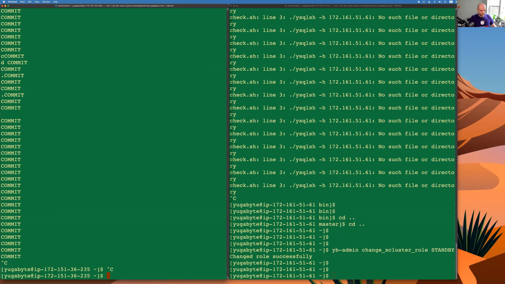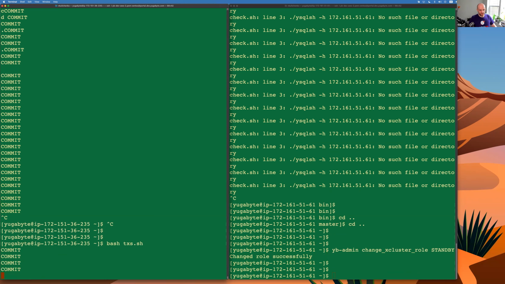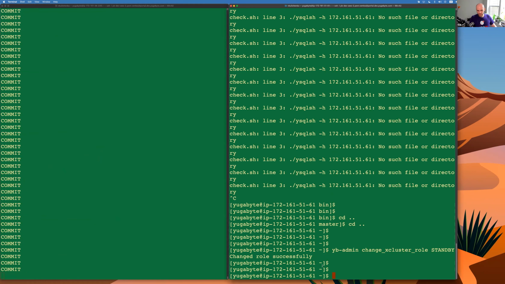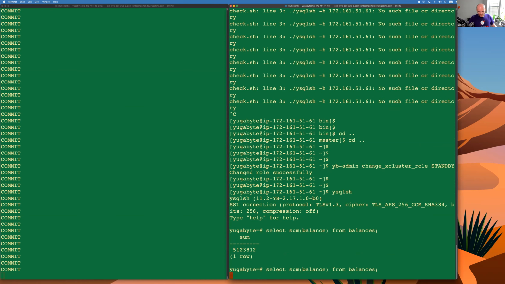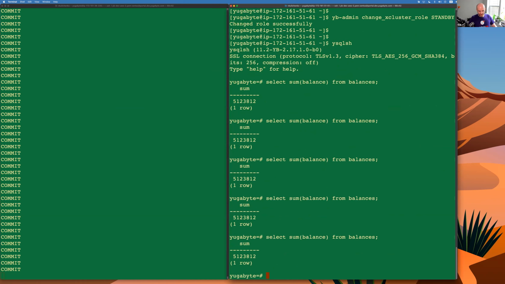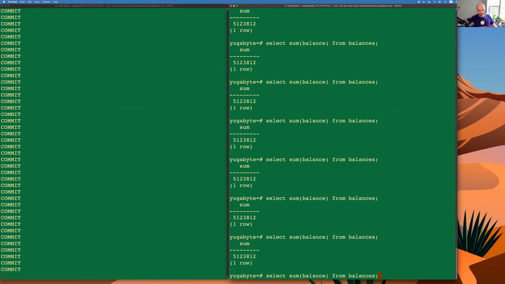Now if I run the same workload, I can rerun the workload. Let's just run this manually a bunch of times. In this case, we're not expecting different results, and we should always see the number that is the sum.